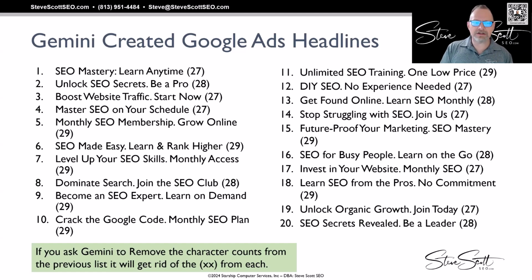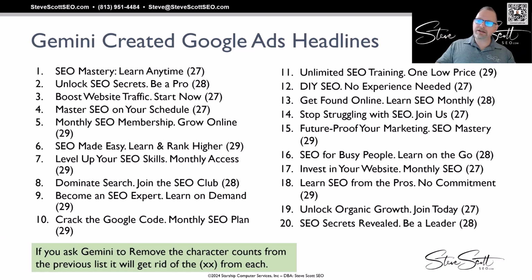I can change things. Notice with this one, with Gemini, they actually give you the character count for each one. But I will tell you this, in the study while I was doing this, even though it said, hey, 28 characters, sometimes it was like 31 or 32. So it wasn't always 100% accurate. So when you copy and paste these into your Google headlines, your Google Ads, it might be longer than what's there. So you may have to tweak it a little bit that way.